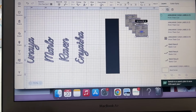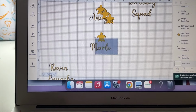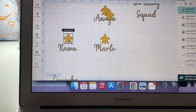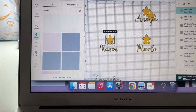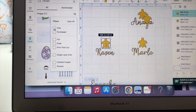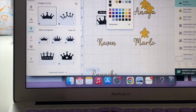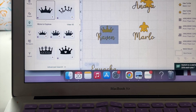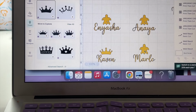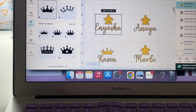Here we have the design for the robes. On the front, it's going to say Birthday Squad, and on the back, it's going to have everyone's name with a turtle logo. Once I got to my name, I was like, wait, it's my birthday, so I should get a crown. So I changed the turtle to a crown with the same color, and this is going to be a heat transfer vinyl, so I'll tell you guys how you would print that in a few seconds. Once you create the design, just make sure that you attach the image and the words, so that it prints together.